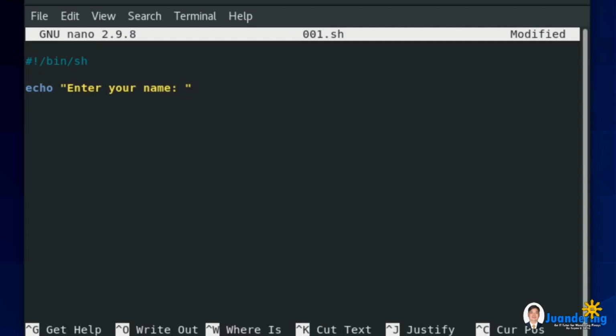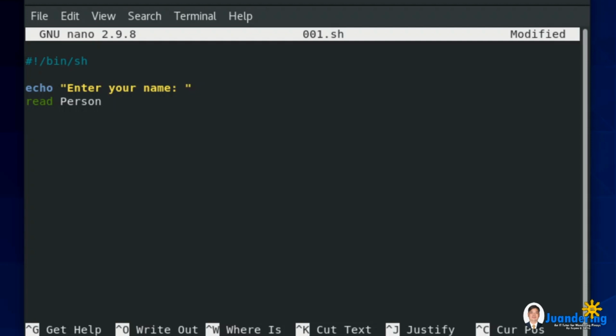Then I'm just going to type here read. Then I'll be assigning a variable. Naming a variable is actually the same as how we name a variable in any other programming language. For example, I want to put it here person.